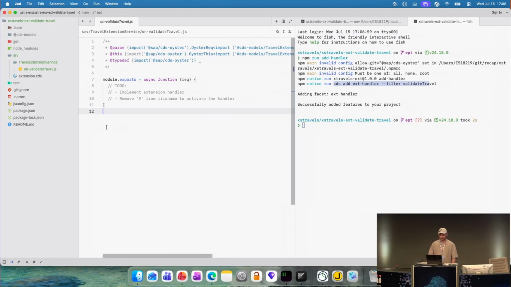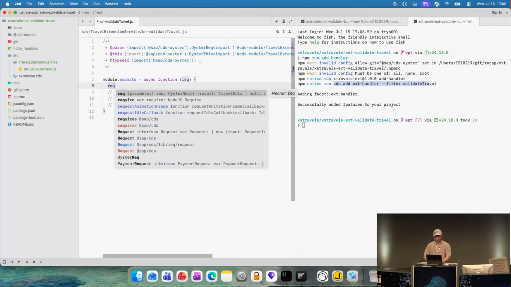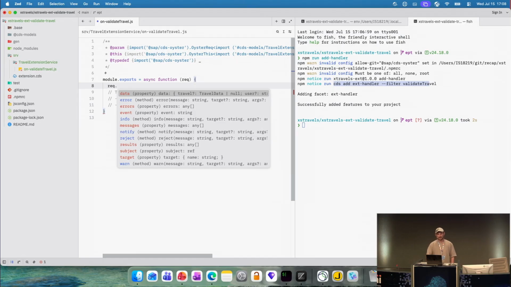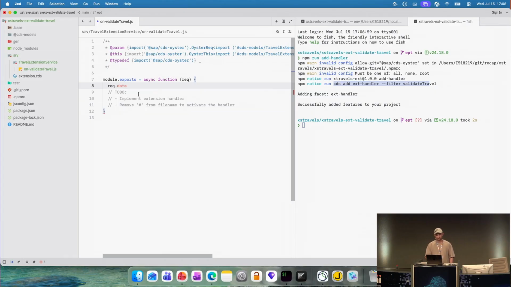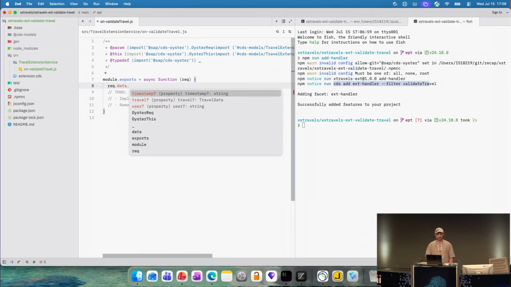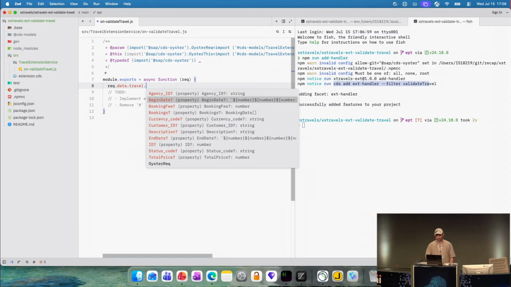And you can also see here, we have like a function here that we can implement. We get some kind of request object inside. And also we have the full CDS type support here. So even though we have the .base model available here, we actually don't need to read the base model. So we can simply use the IDE support. So if we click req and then press dot, then we can see, for example, we have generally the CAP API that we can use for our convenience. And also inside of the data, we really have the exact data. So for example, we have the travel here, and we have our bookings here, and so on and so on. We can do all of that.